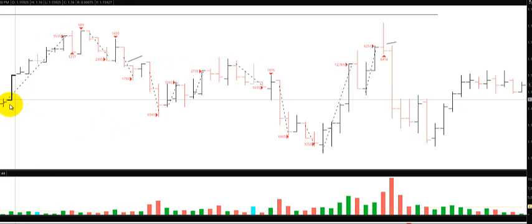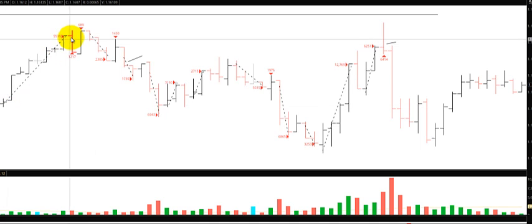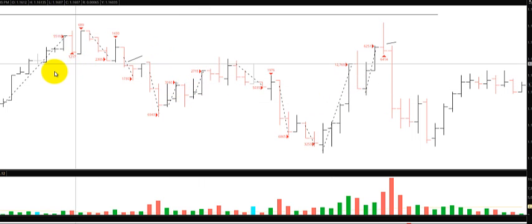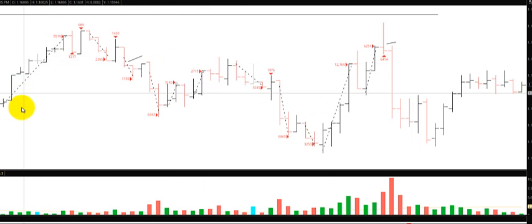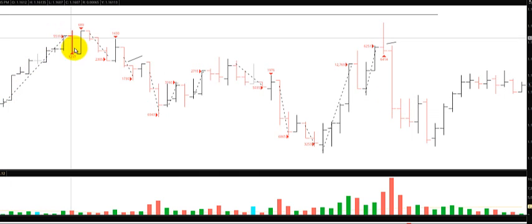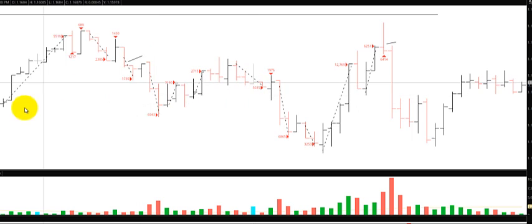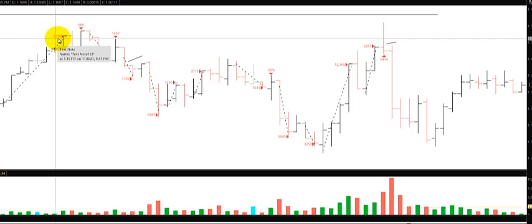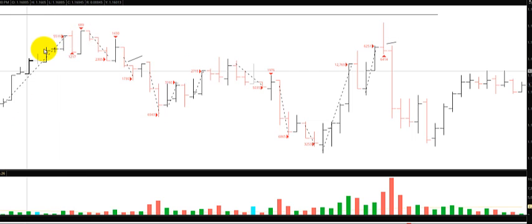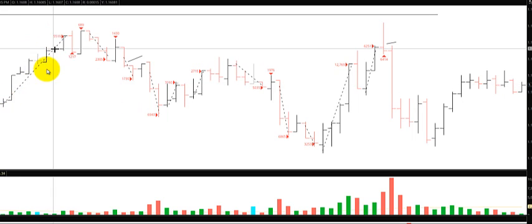Again, this is called counting the waves. You can see that there's an up wave, a pullback, there's a down wave, another down wave, up waves. So we're going to open this up and I'm going to walk you through exactly what I'm doing here. By using volume, what I'm doing is counting the amount of volume or activity in these particular waves that I'm tracking. So in this up wave, we have 5,500 contracts traded within that particular wave.